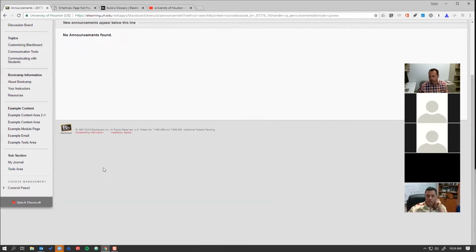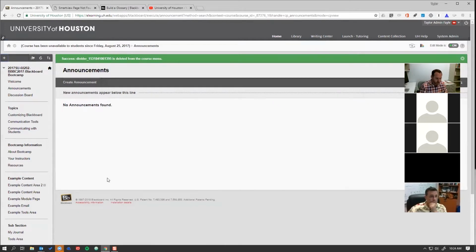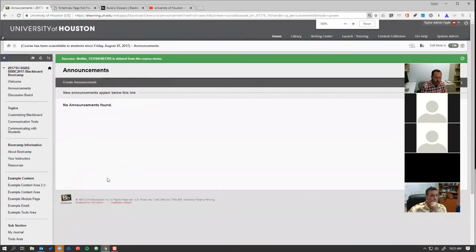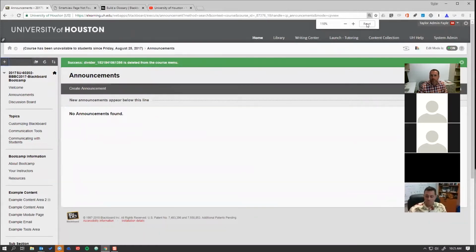Taylor, a little while ago, you zoomed to show us one or two buttons there. Is that something you're doing in Blackboard, or is that your operating system for your computer? Oh, that's just my browser. Okay. Most browsers have the shortcut, which is Control plus, and you can just zoom in. On a Mac, it's Command plus. And then if you're zoomed in and you hit Command 0, it'll bring you back to 100%. I'm in Chrome right now, but it should be available in whatever browser you need. I think in Chrome, if you zoom in, it pops up right here as well.